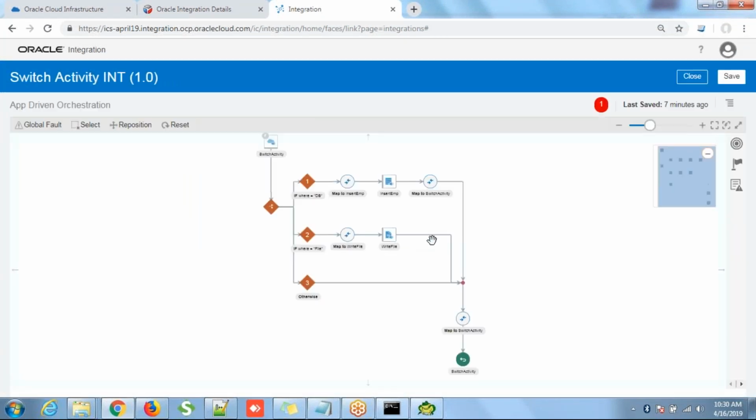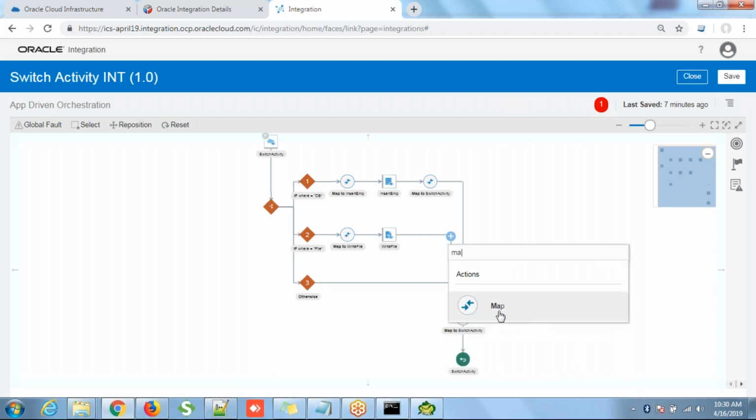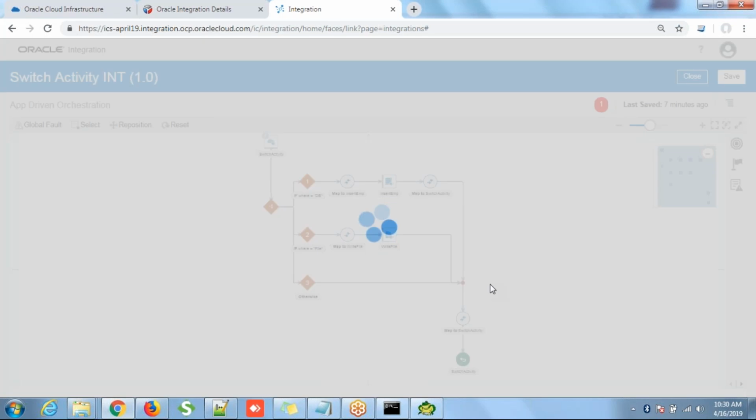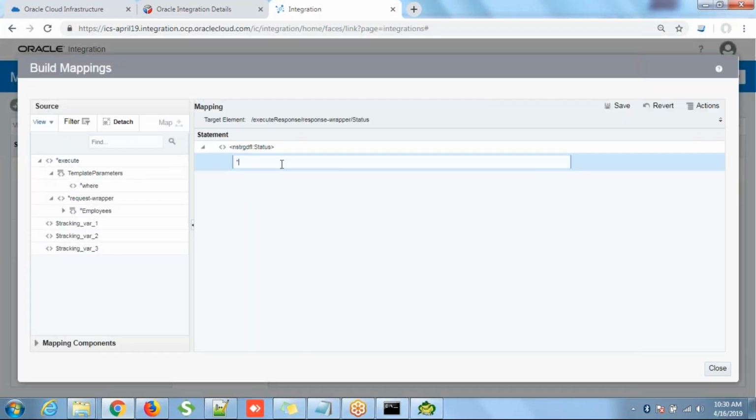Similarly for this also, I will add one mapper and here I will say file has been created.